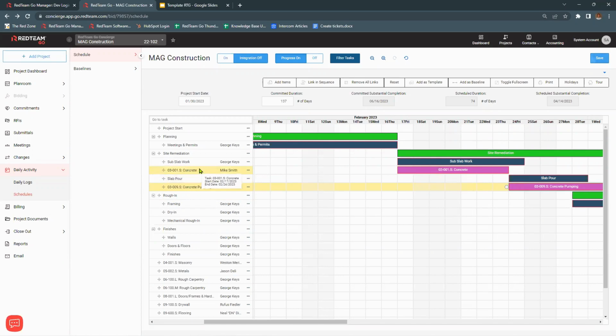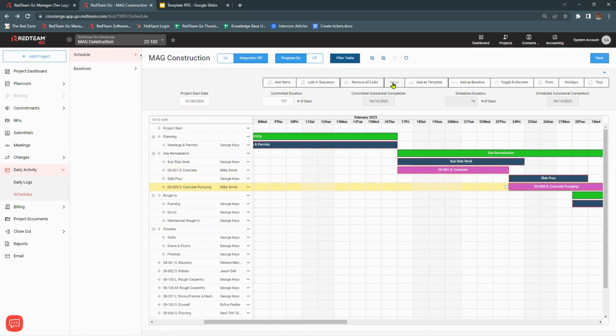And again, it's going to pull in these cost codes that I've got associated with the subcontractor based on the project. So I can use a template on multiple projects, and it's going to take the information from the specific project, and it's going to create a relationship between the cost code and the subcontractor that we've got assigned to that cost code.